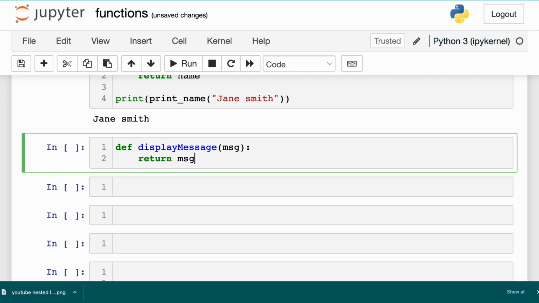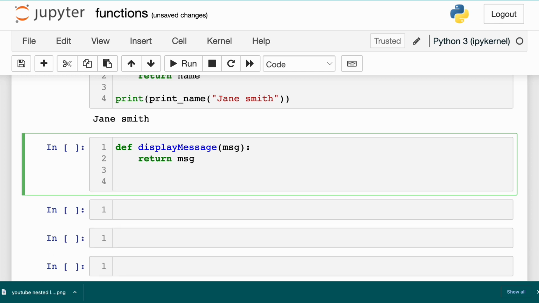Now what is going to happen is that when we call this function, display_message, we pass in an argument, let's say "Learn about the return statement in Python."